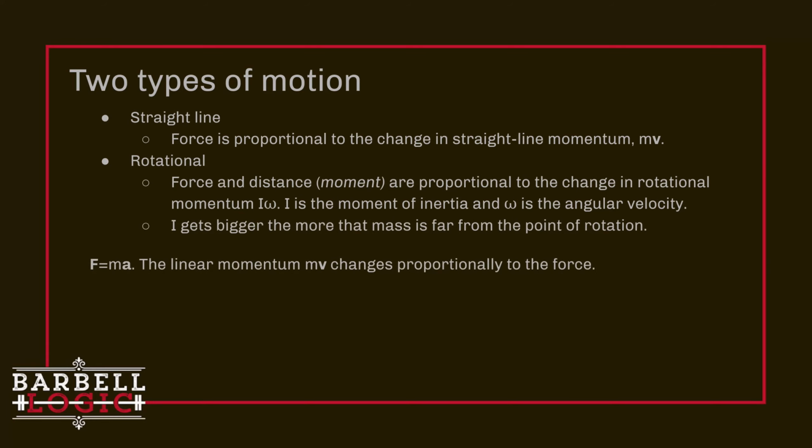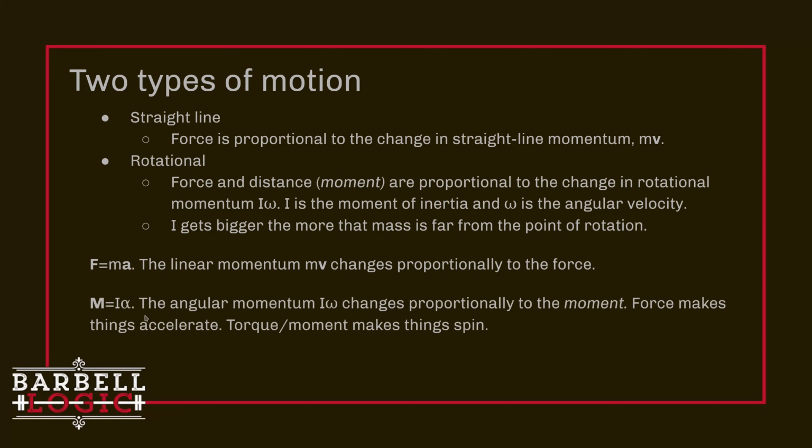So we have these two equations. Force equals mass times acceleration. The linear momentum changes proportionally to the force. Now we have an analogous parallel equation, which is moment equals the moment of inertia times the angular acceleration. So force, moment, mass, moment of inertia, acceleration, angular acceleration. It works just the same. The angular momentum changes proportionally to the moment. Force makes things accelerate. Torque, moment makes things spin.